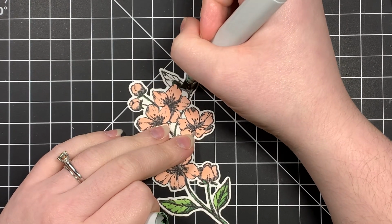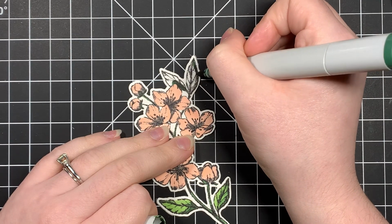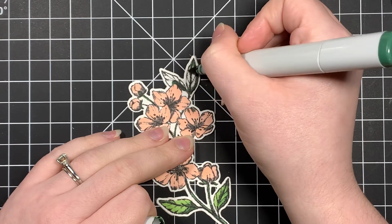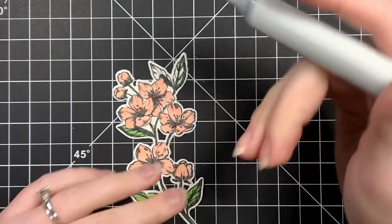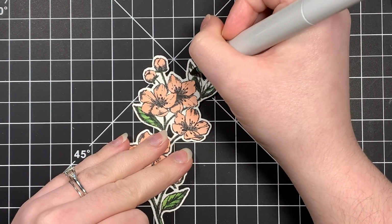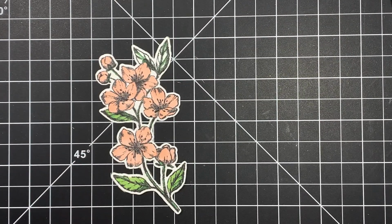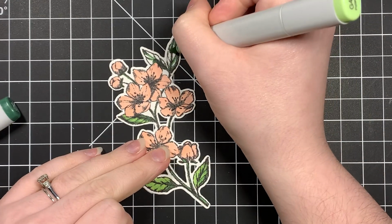So I'm just doing the blending like I did before, where it has the dark shading already on the flowers. I'm just adding my dark color. And yeah, this stamp set is super easy. So if you're a beginner trying to learn how to do blending, I would recommend starting out with stamps like this, which already have dark shaded areas in them, because it's super easy.